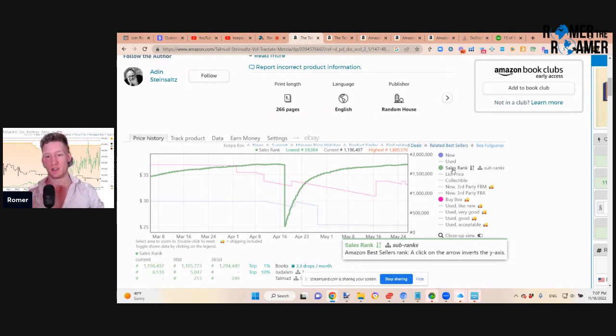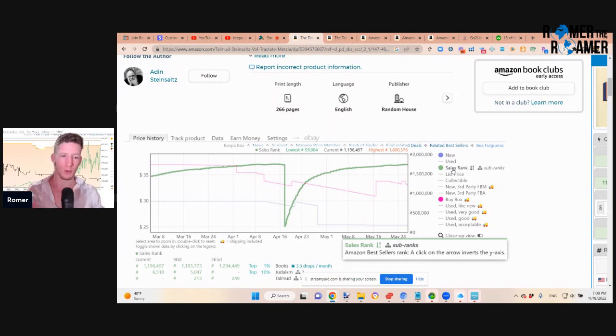Now, with that being said, there are some categories, for example, sex toys, might only have 3,000 items total in that category. I don't even know if it's a category, I just made it up, but there are tons of different categories on Amazon, and they have a different number of items. Books is the largest, so a million rank book is not bad, but a million rank electronic item is basically not going to sell. I think electronics don't have that great a sale.